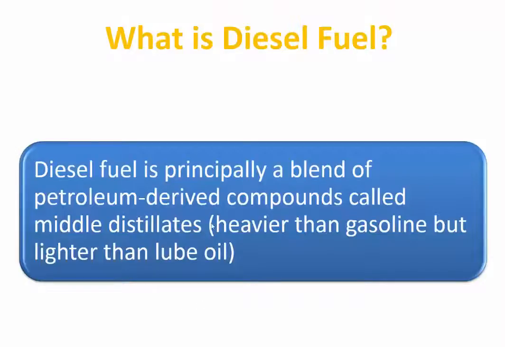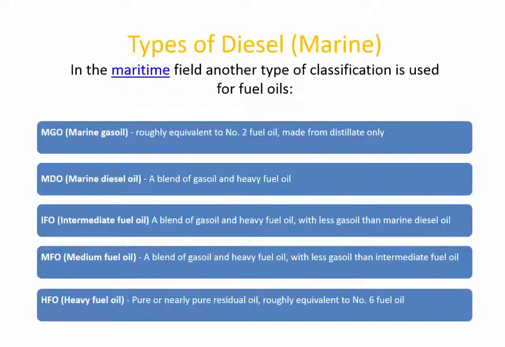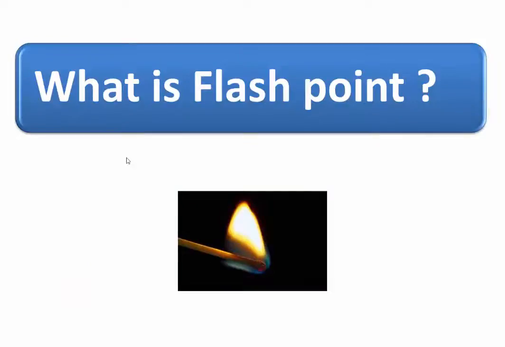Okay, so our diesel fuel is, as we said, petroleum based. It uses the middle distillates. It's heavier than petrol but lighter than lube oil. And here's some of these diesel grades that I mentioned: marine gas oil, diesel oil, intermediate. So as I said, we're going to concentrate on distillate.